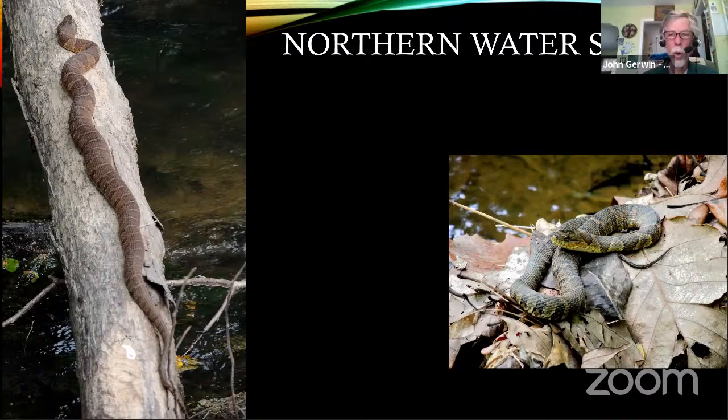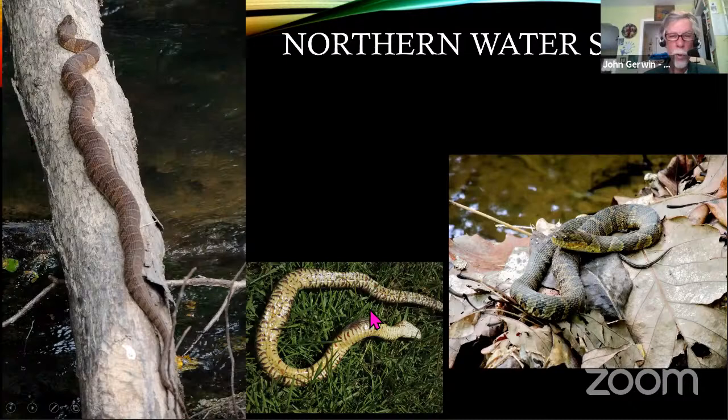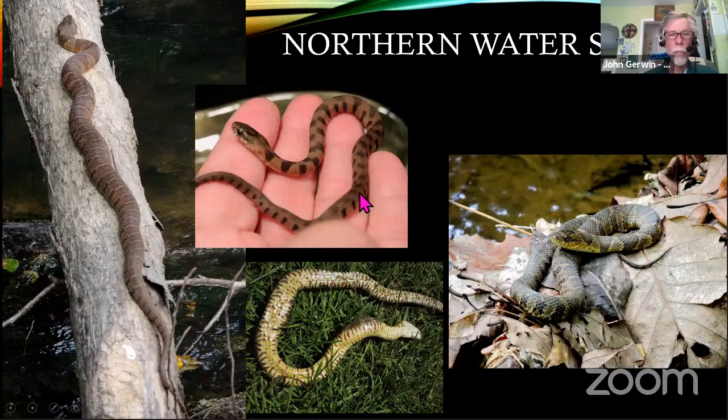There are water elements around most urban areas, and when there are, you're normally going to have water snakes. In our area we get the northern water snake — a beautiful adult on the left. Many people will confuse it with cottonmouths. We don't get those in Wake County or west of here — they're just to the east. Here's a younger one on the right, a really beautiful snake. Here's the underside of one — unfortunately I found this one dead last spring on our street. It's a soft yellow color underneath with chestnut bands. The banding starts to get this chestnutty color and wraps around the underside — really beautiful snake.